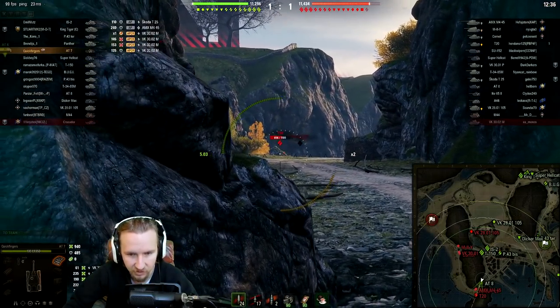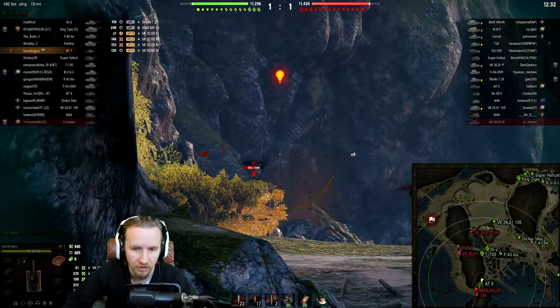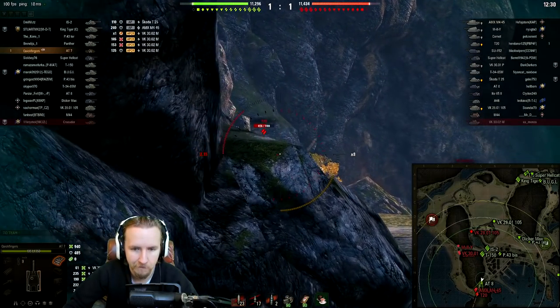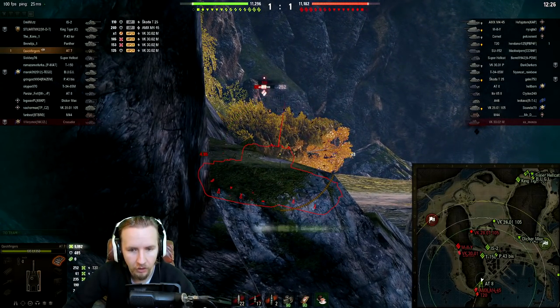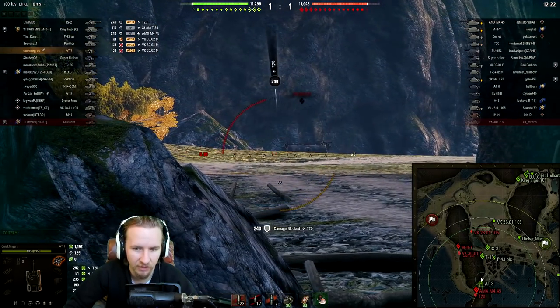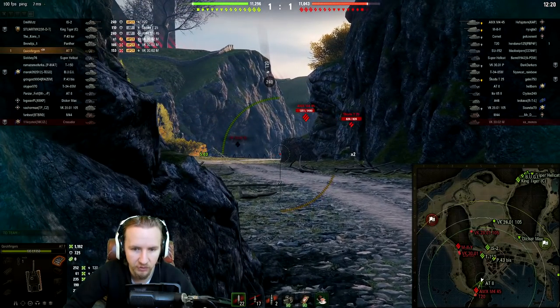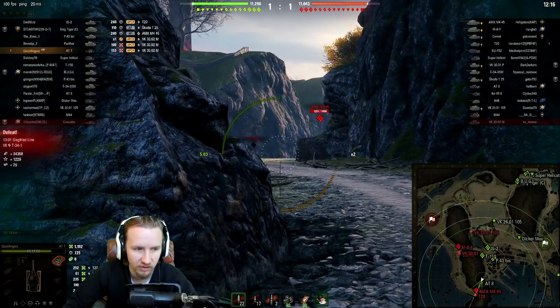I hope this T-20 just pokes up. Yep, go on, take a chance. Oh, you're lucky. Come on. Easy money. Easy money. And these are all standard rounds just going super easy into the enemy tank because I got 226mm of pen. Most tier 7 vehicles don't have that.